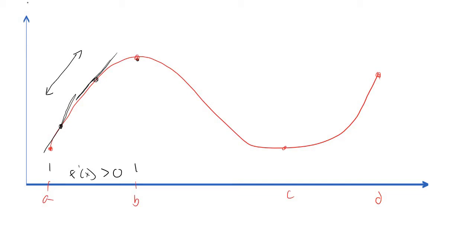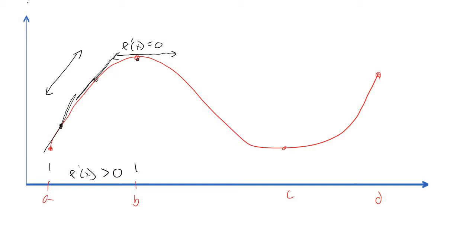Well, at B, if we were to draw a tangent line, it is going to be a horizontal line. And so we know that a horizontal line has a slope of 0. And since the derivative is the slope of the tangent line, then at this point B, the derivative is going to be 0. The derivative is equal to 0. And we know that we call that a critical point. We've learned in a previous video that any place where the first derivative is equal to 0 is called a critical point.